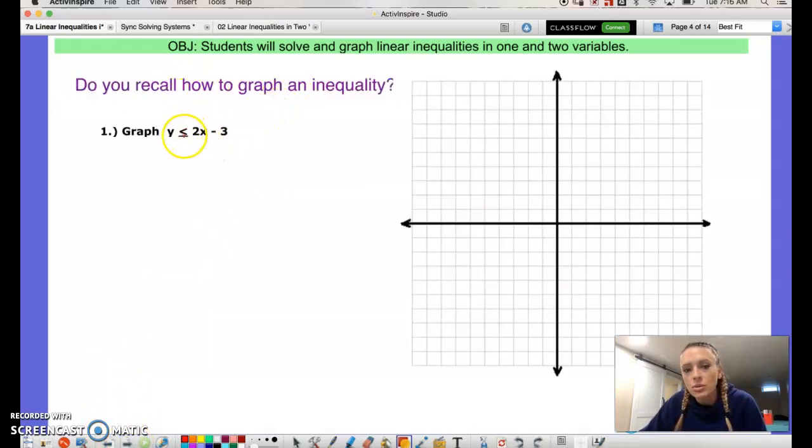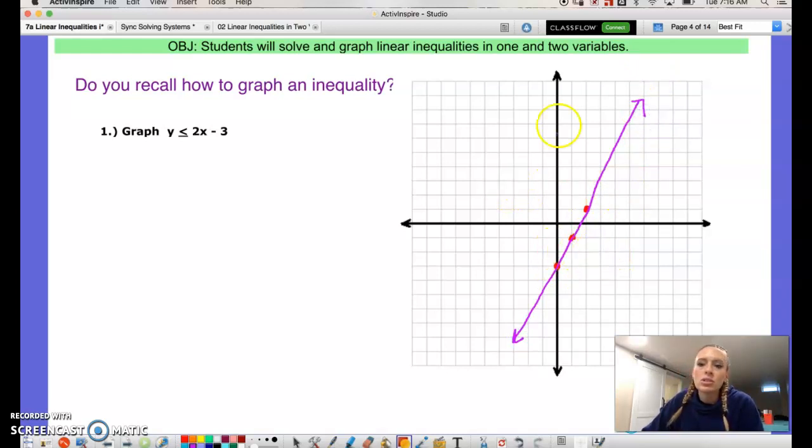First, we just treat this like an equal sign, and we see that it looks like y equals mx plus b, right? So we're going to start at -3 for our y-intercept. And then we're going to go up 2 over 1 and up 2 over 1. At least 3 points is always what we try to get. And then we have y is less than or equal to 2x minus 3. So if we find a point on the inequality, this is going to be a solid line, first of all. So it's a solid line because it's less than or equal to.